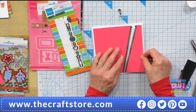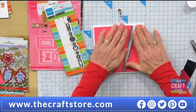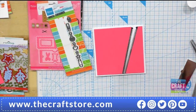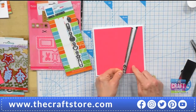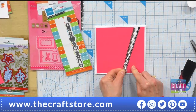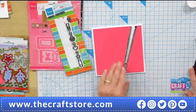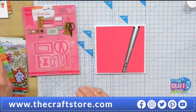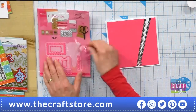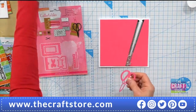Like scrapbook pages, you know, you could add this into one of the edges. I've got one I prepared earlier — a zip pull with a little foam pad on the top — I'll probably put it about there. So that's the zip I've had fun with. Now these elements here, I'm going to decorate the card with these. For instance, the scissors — I think they're really nice and I want to die cut those in silver as well, so I'll die cut those twice.